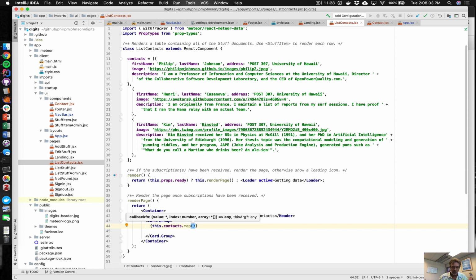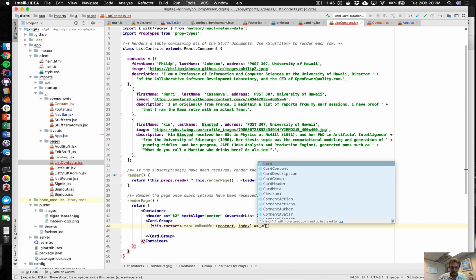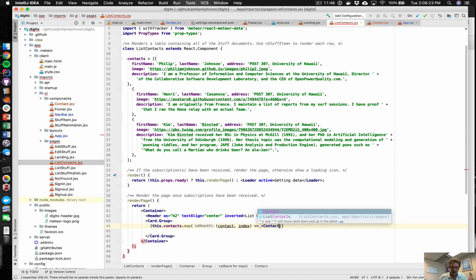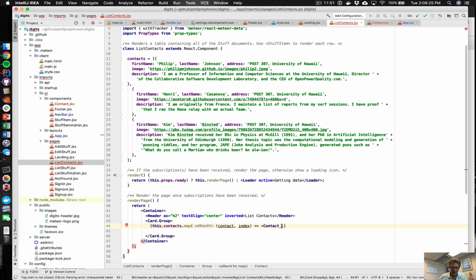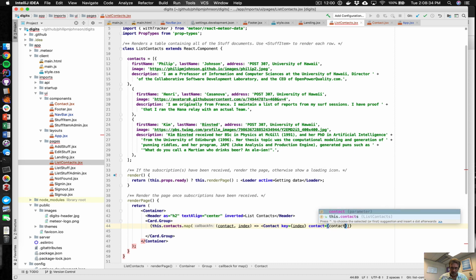And this is going to be a function that starts off by taking two arguments. So it's a function of two arguments, a contact and an index. And what it's going to return is an invocation of contact with key equals index and contact equals contact.